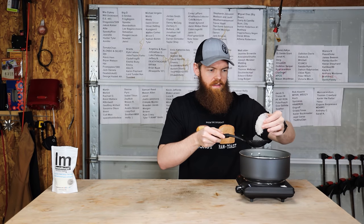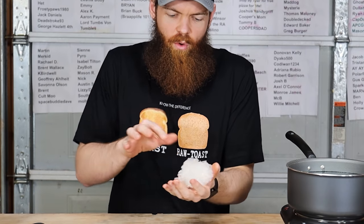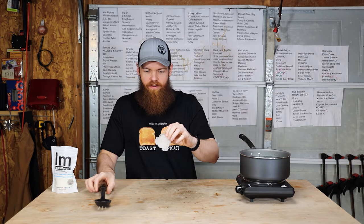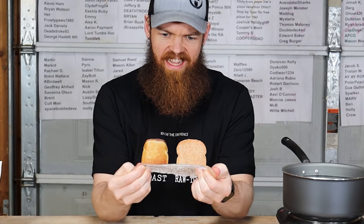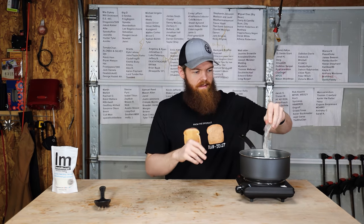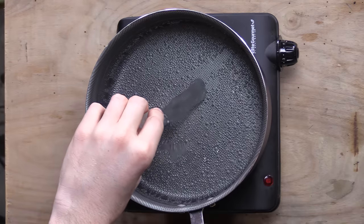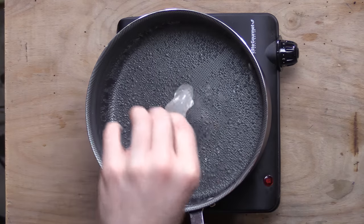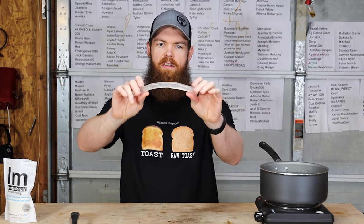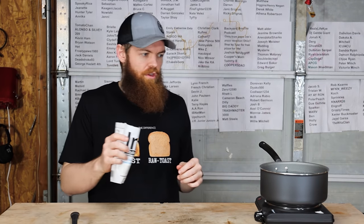All right, it's been two minutes. Let's scoop these out of here. They're actually kind of hot — really hot. How are you supposed to mold this stuff if it's going to burn you? It seems to be what they said it was, kind of like a putty. It's already starting to firm up a little bit, so I think you have to keep it warm in the water. Let's just make a stick so we can test how strong it is after it hardens.